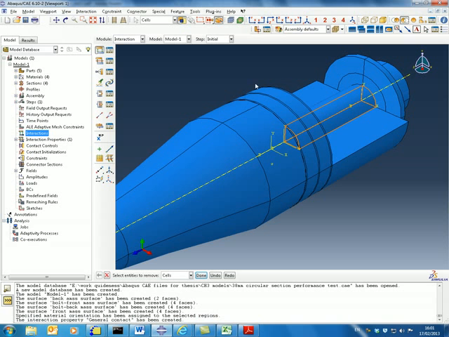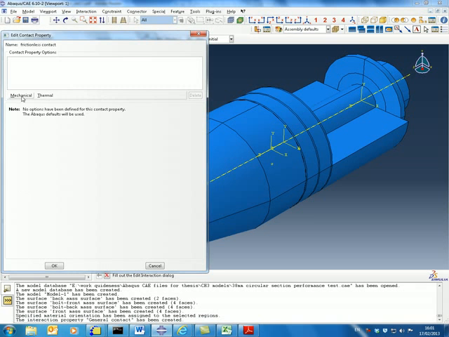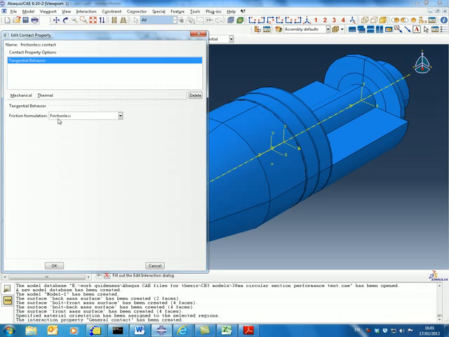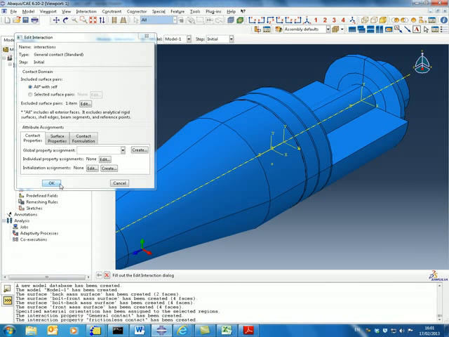So in order to do that, create frictionless contact, and in tangential I'll leave it as default by Abaqus, while the normal will be the same hard contact, but do not allow any separation after contact.